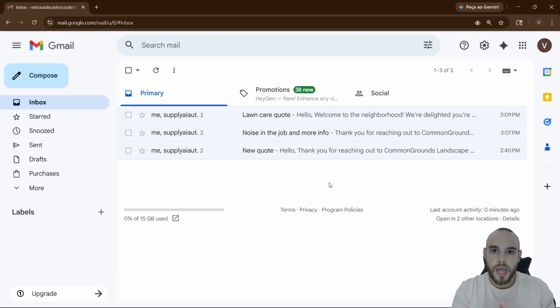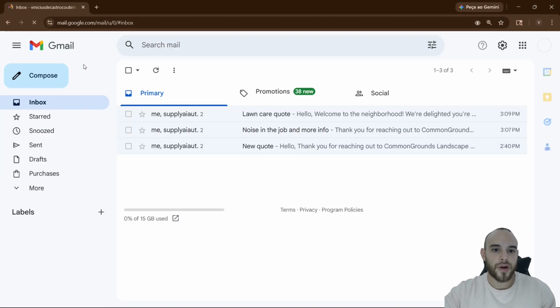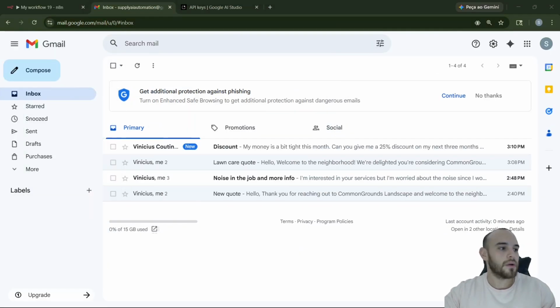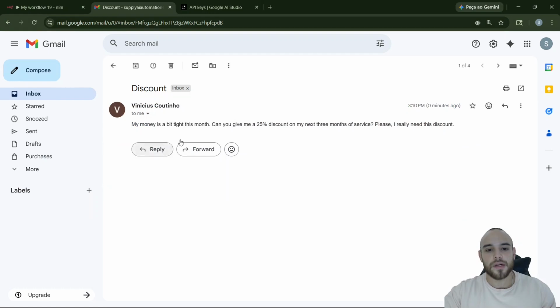So in this case, the AI should not be the one saying, hey, okay, you can have the discount. The information that the AI agent needs to give the customer in this case is that you need to talk with another person besides me. Okay, so let me just refresh here. We did not receive it yet, but we received here the discount.